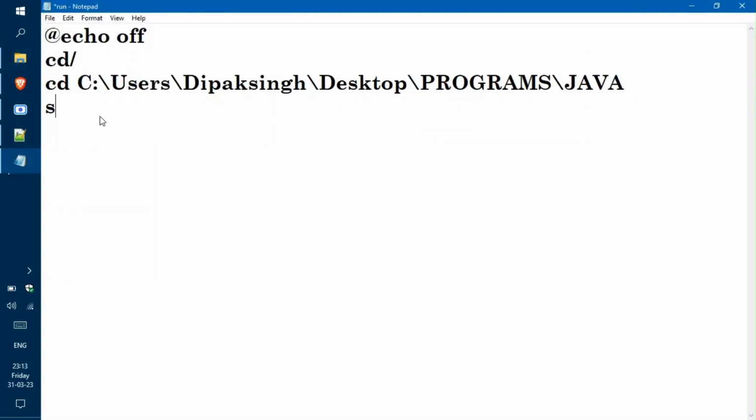Now we'll be writing a statement that is set path equals. This statement is a necessity because after this statement we'll be pasting our path to the JDK which you have installed. Basically, you install the Java Development Kit, right? So that JDK is installed on your computer and you need to access it in order to execute Java compilation or execution programs right from your command prompt.